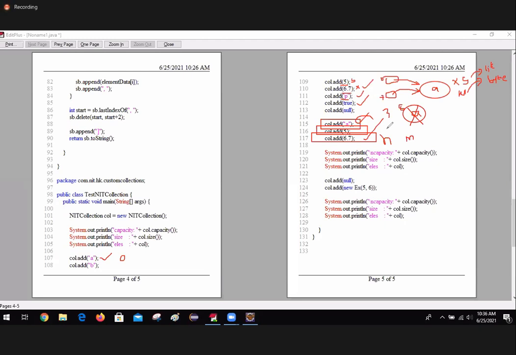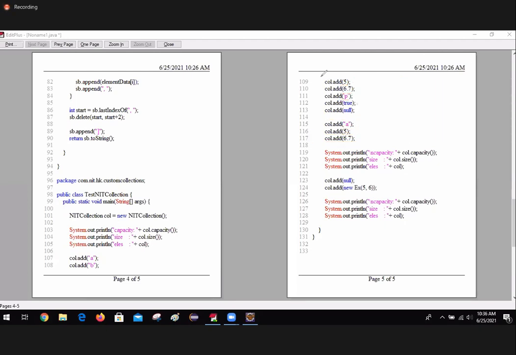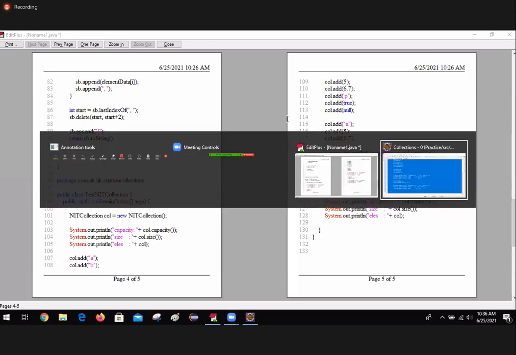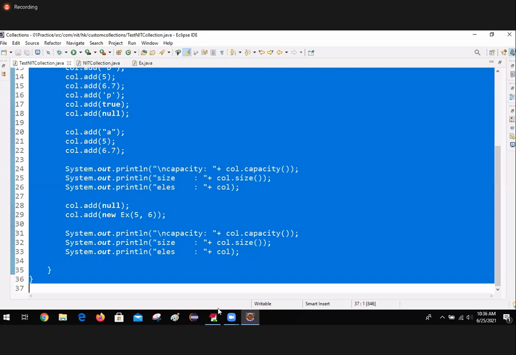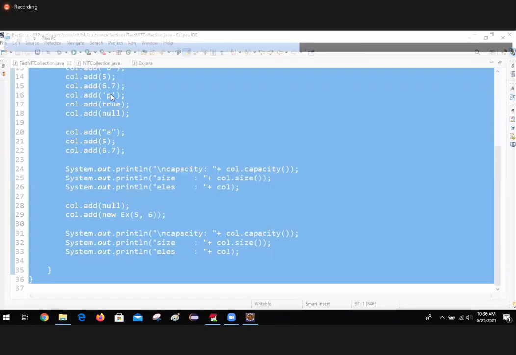Can you draw the collection object memory diagram with the entire flow? Can you draw the diagram with the entire flow by your own for this program? I'll show you a sample diagram, and with that sample diagram, you yourself should try the complete memory diagram. First, you try if any.